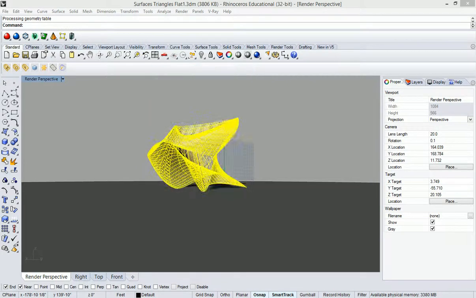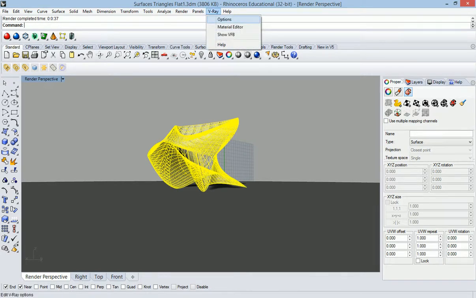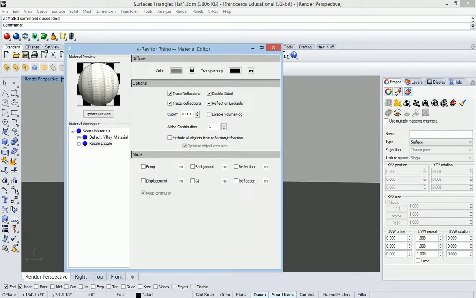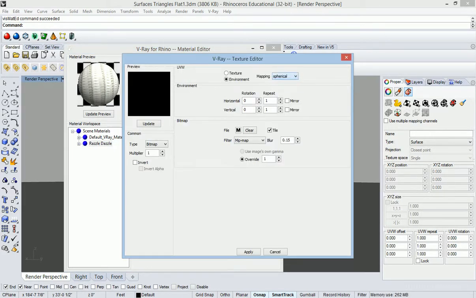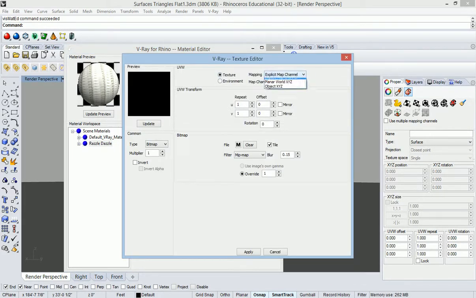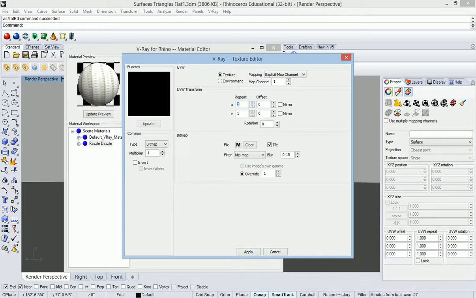So we have this UVW map that tells it how to apply, but then we also have in the material editor, we're telling it how to sort of, if it's going to be a texture. Texture is perfectly where you obviously want to be, and it wants to be explicit to where it's going. But then we can also repeat it or change the sort of scale of it.